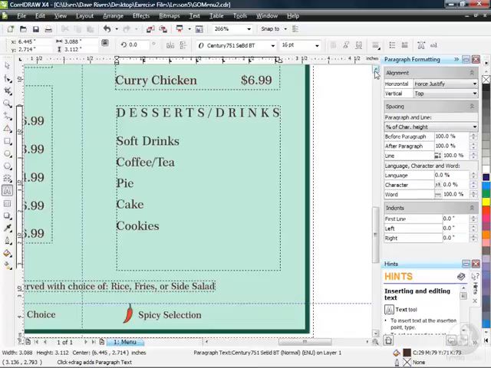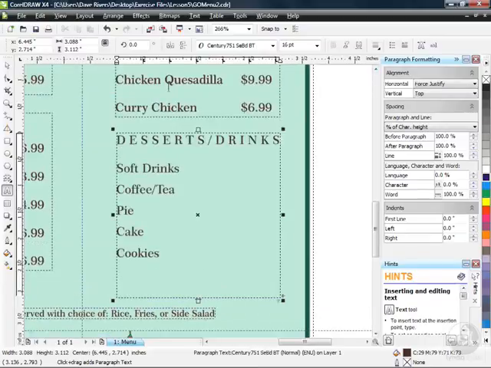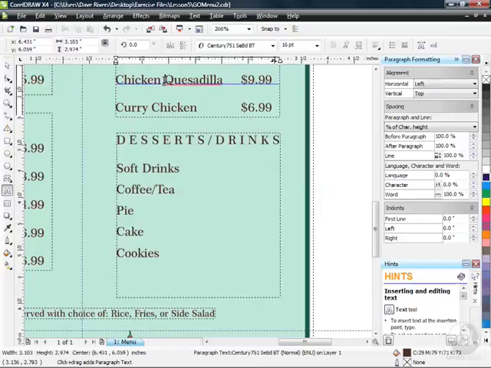I'm just going to scroll up a little bit so I can see part of the other paragraph frame above my desserts and drinks, my main dishes. So I'm going to click up here. I just want you to notice something. Up here on the ruler, you can see it's pretty much empty until we get to around the 3-inch mark over here, and there's a little character. It looks like a backwards L. That is a tab stop.